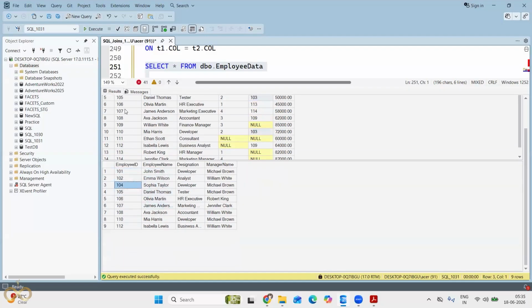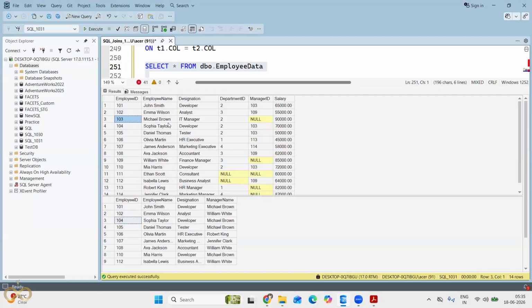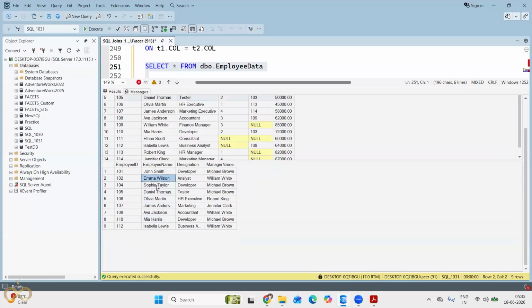Then 104 and 105, Sophia and Taylor, also under 103. Who else? Daniel. Right, so both are working under Michael Brown. Again, under 103, this Mia Harris is also there. He's also coming under this manager.